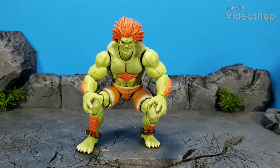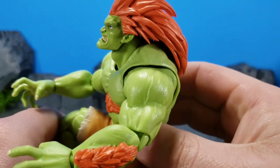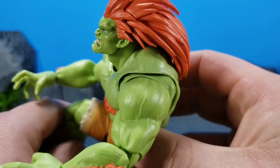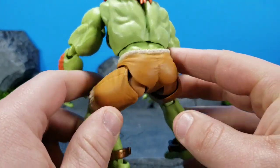This is Cheney180. Today we're going to be taking a look at the SH Figuarts Blanka figure. We just got this guy in yesterday. And man, oh man, was I excited. Definitely a cool figure.